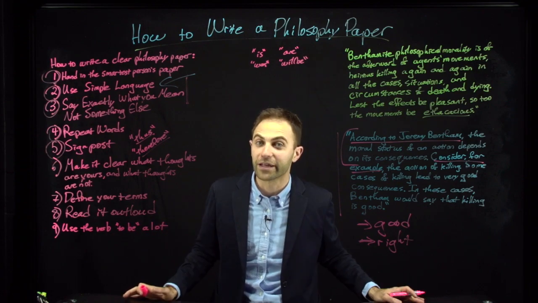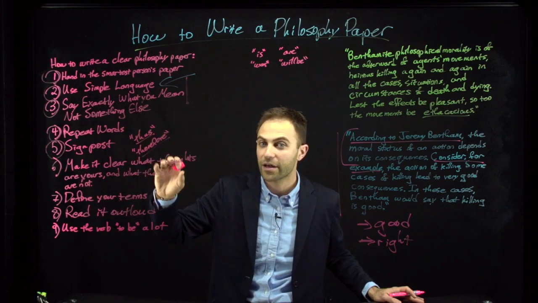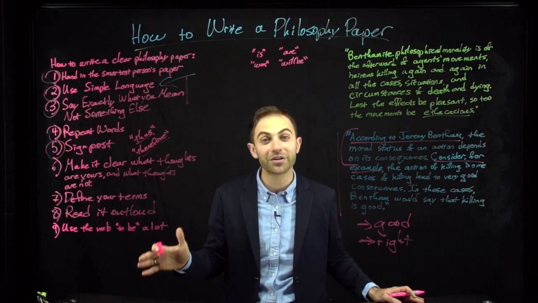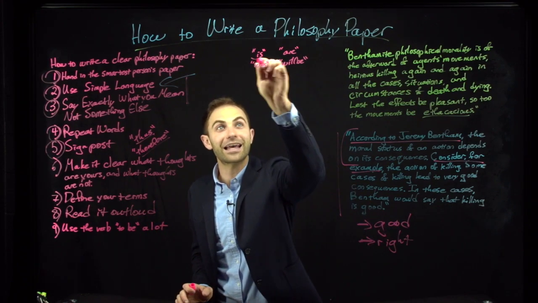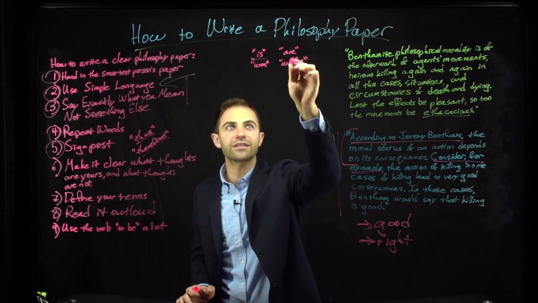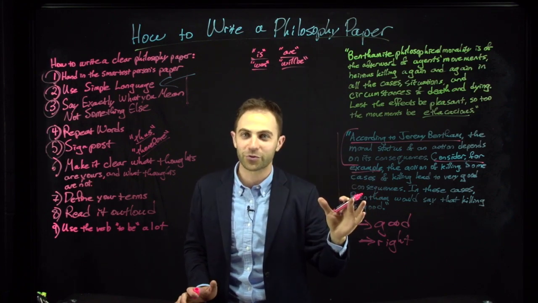If you're doing it right, and you're saying exactly what you mean and not something else, and you're saying it in the simplest way possible, then you're probably just going to say what is the case a lot. So if you read through your paper and you see a lot of is's and are's and was's and will be's, you're doing things right.